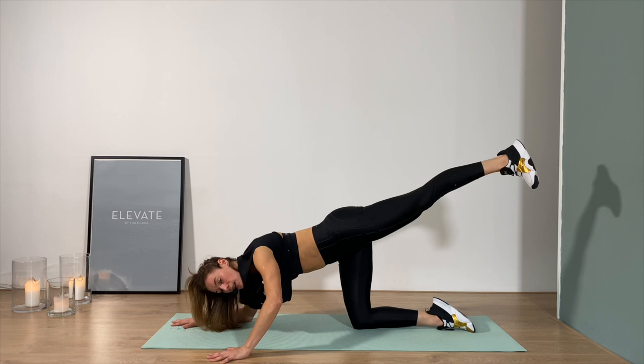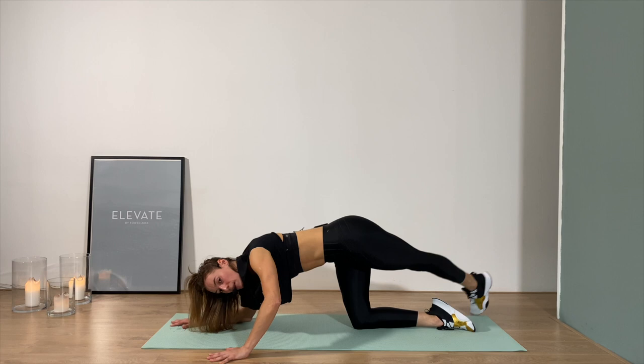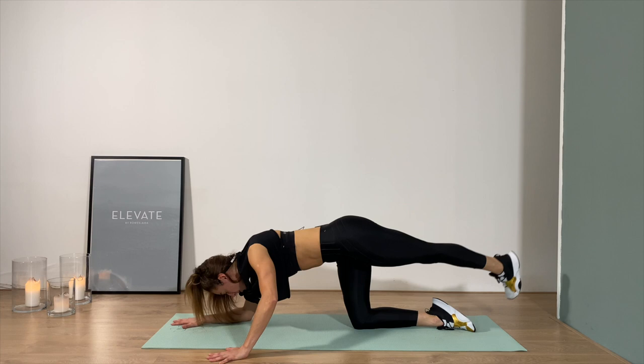Yes, that's it. Both hip bones down again. 8, 7, 6, 5, 4, 3, 2. Watch me, final one here. Diagonal tap back behind that supporting leg. Lift up. It's tap and lift. Tap and lift. Damn. 20 seconds in total.